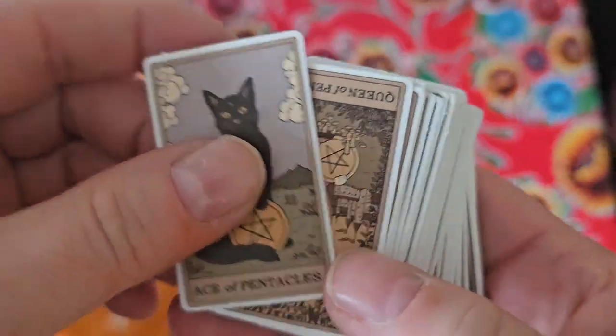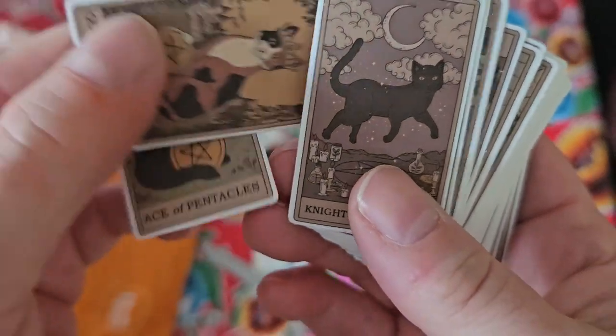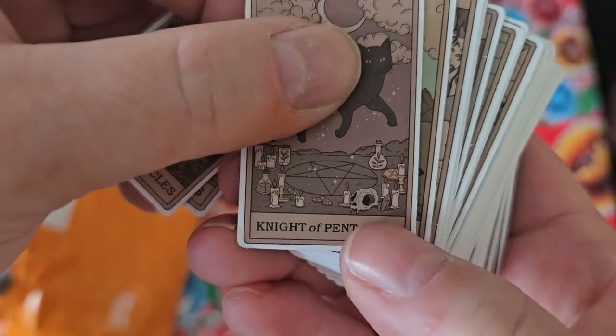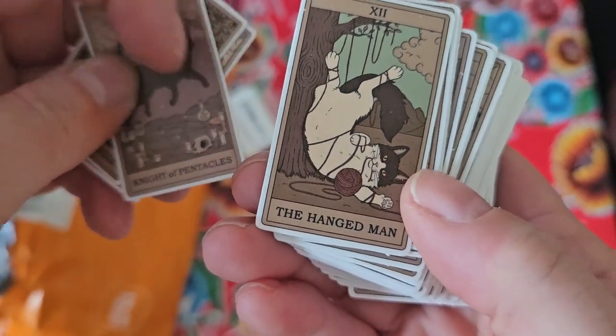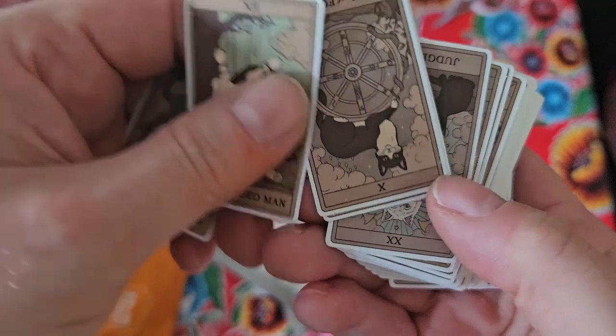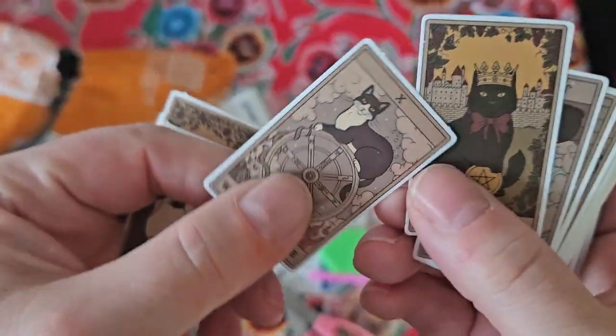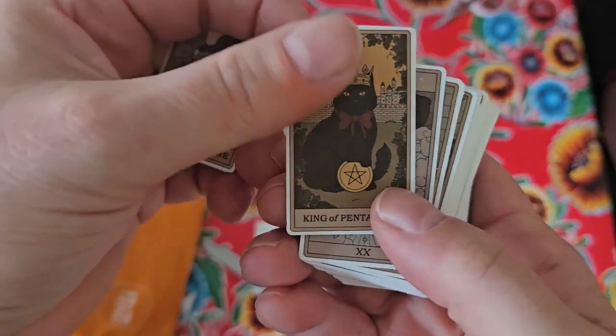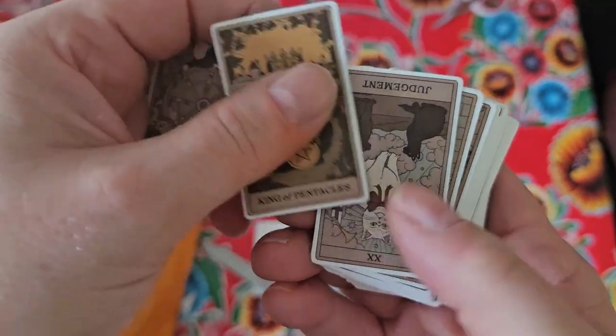little, oh look, and all cats. So everything is a cat, like Knight of Pentacles, the Hanged Man. Look at him, it's so cute. The Hanged Man, Wheel of Fortune.